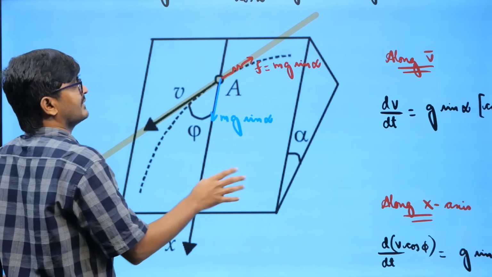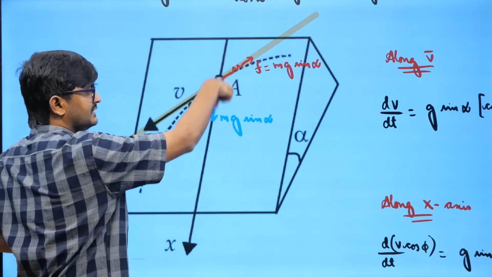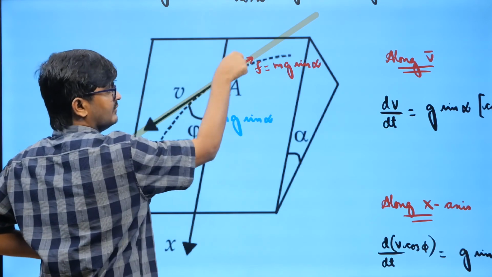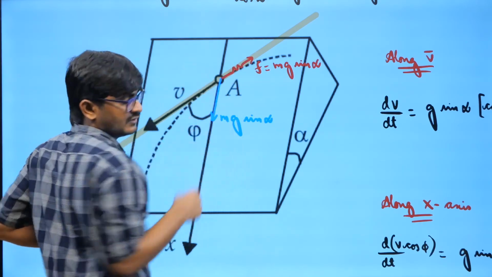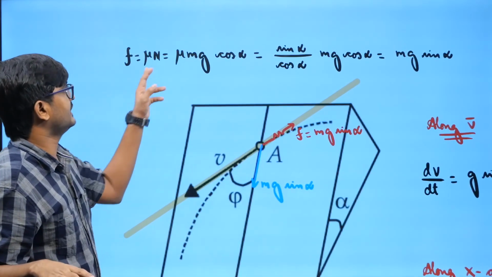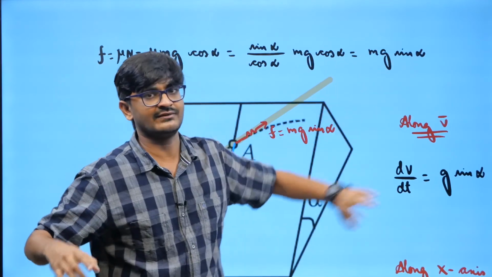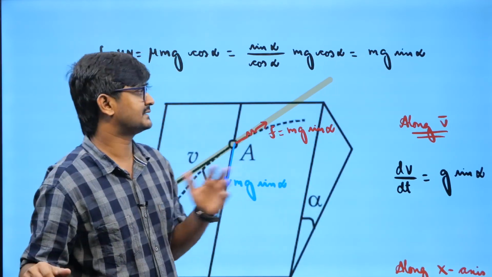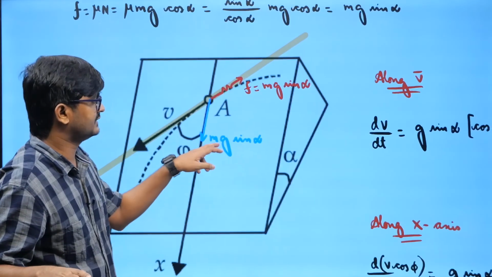And this speed we have to find, right? So I am trying to see what all accelerations are there, what are the forces along the incline. One is mg sin alpha, the other one is friction. Friction will be opposing the relative motion, that is, opposite to the velocity. Friction will be maximum, which is mu into N. N is mg cos alpha here, and mu is tan alpha here. When you substitute, you will be getting friction value as exactly mg sin alpha. That's the tricky part of the question.